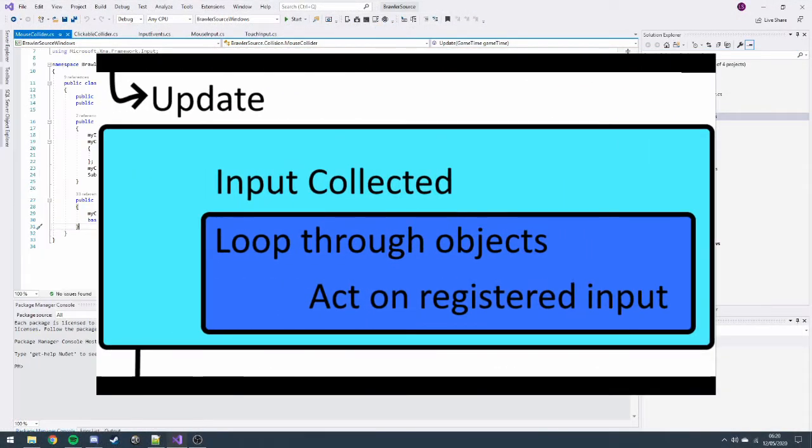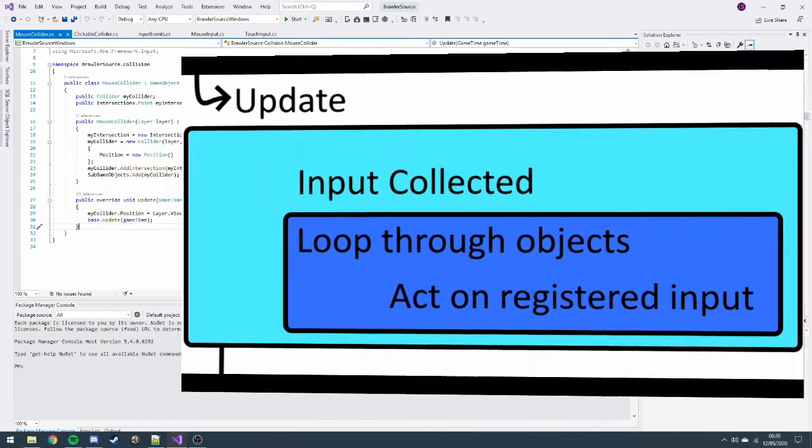Okay, I've made a little graph here. So this is the basics of my input handling. In the update call that MonoGame has, the input is all collected. Then when we loop through all of the objects in the game, their input functions are called based on which input is valid. I think I'll be able to do this with gestures by collecting all of the gestures and then getting the input events to understand a gesture type. So let's get into that.